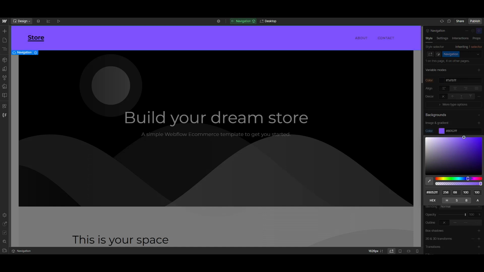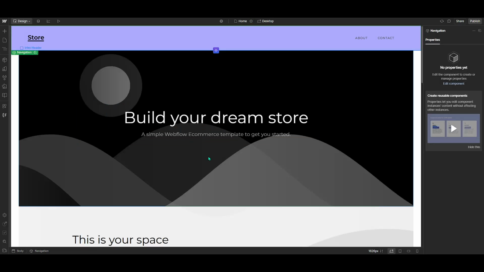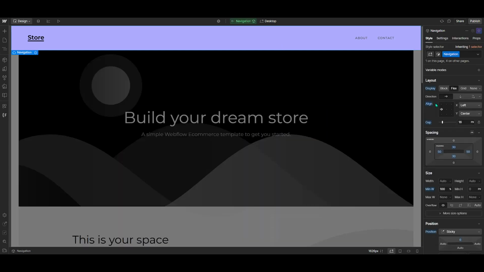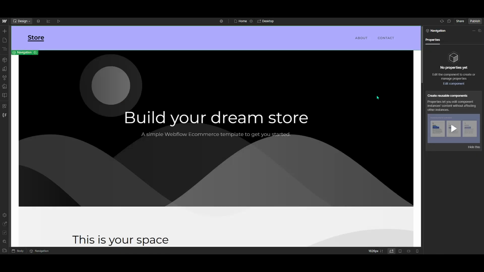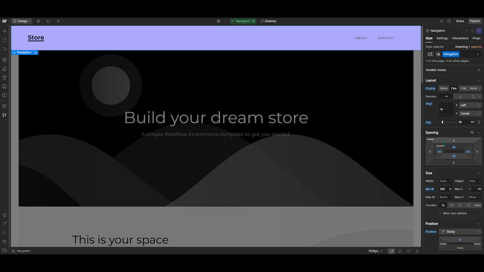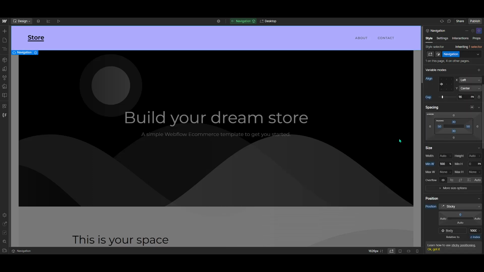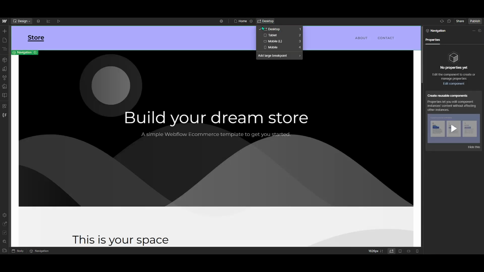This quick adjustment can completely transform the look of your site, making it more visually appealing and cohesive with the rest of your site's design choices. Remember, experimentation is key. Don't hesitate to try different color combinations and see which one resonates best with your overall website theme. It can also be helpful to check how your changes look on different devices to make sure the navbar color is effective across all platforms.